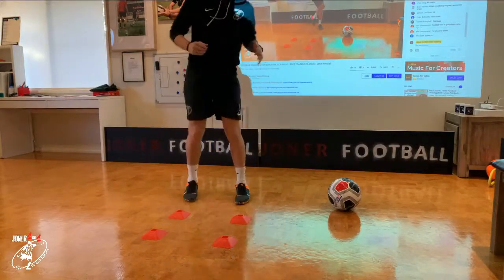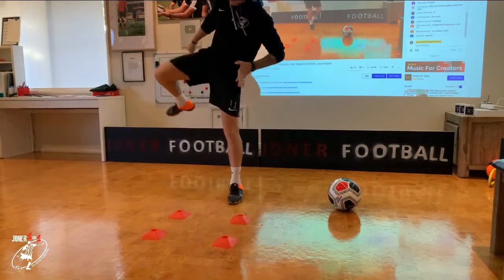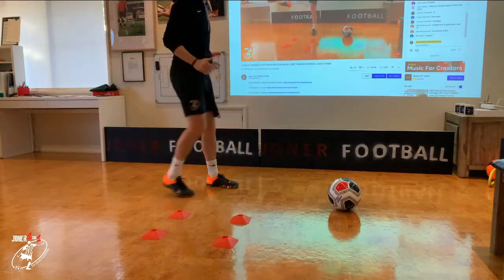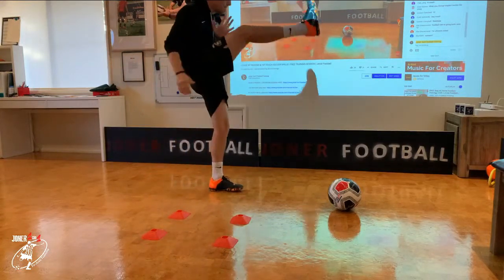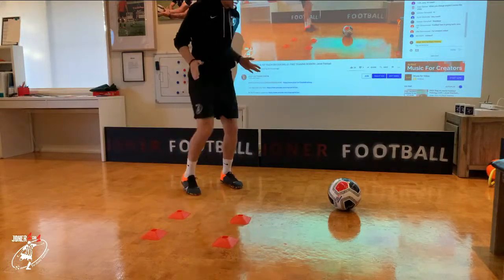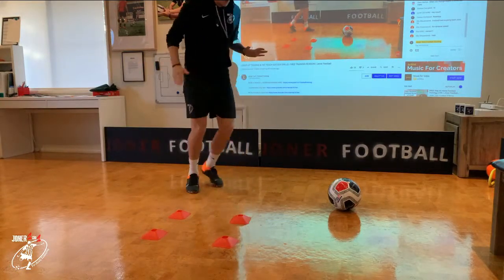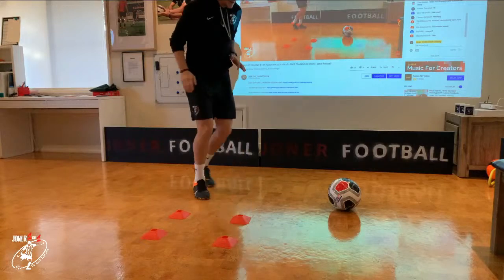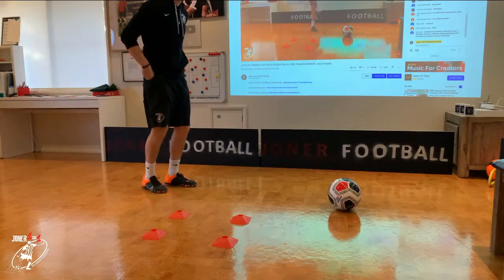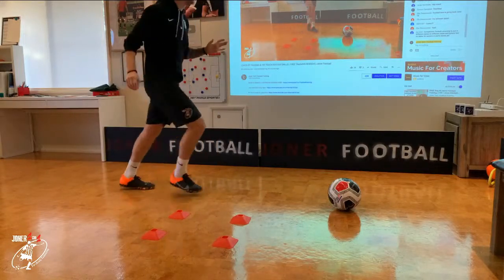Guys, for everyone that's training, you might have your own warm-up routine. I always put you through a basic one just to make sure we're doing it properly. Kicks in front. Little ones to the side, we're going to do our glutes. Nice and high. Next one, guys, what we're going to do is knee comes up and then extend. So knee up and then extend. Knee up, extend.